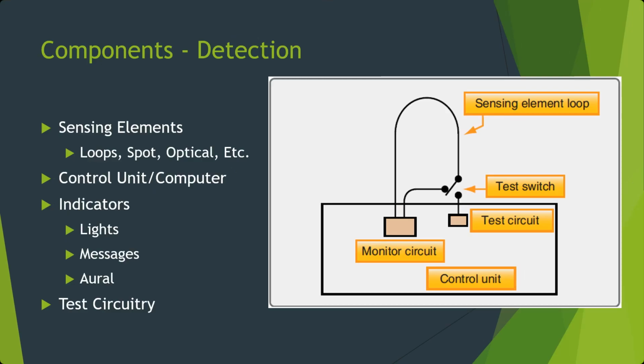One had two, Kitty and Fenwal, there we go. So now Kitty and Fenwal both make both types now. Okay, it's just who developed them originally. Does anyone remember which one was which? We say a Fenwal style loop. Which one? Kitty is the second one, right? This was your Kitty loop.